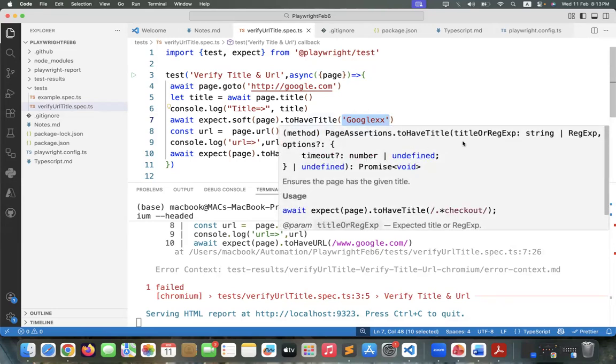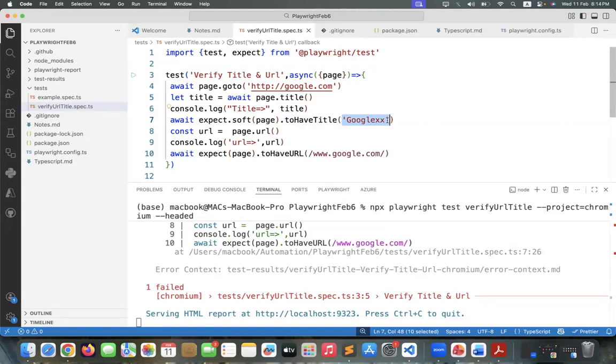Basically, what it is asking is a string pattern or regular expression pattern. You can provide it in any format, in the string format or in the regular expression pattern. It's up to you. Right now I'm providing it in string form. If you want to provide this variable, you can provide it. It's up to you. Is this your question?